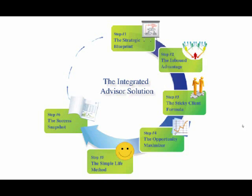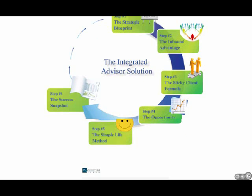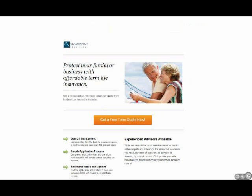And just very briefly, for this particular example, what we could do is simply create a landing page for your website. If you don't have a website, not a problem, we can host it for you. This is just an example on term insurance, but we could do one on these long-term care benefits so that you can point your clients and prospects to a page on your website to see if they're interested in the idea. We also now have a full email marketing system in place, so that we can actually manage some email marketing campaigns.